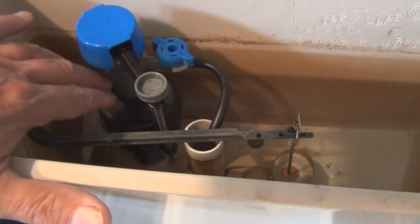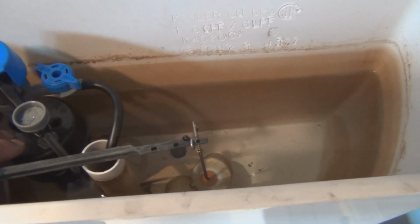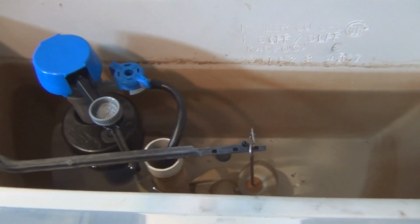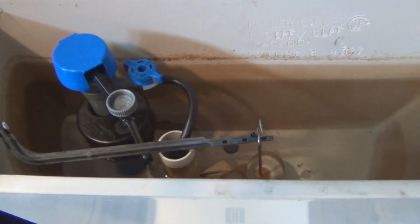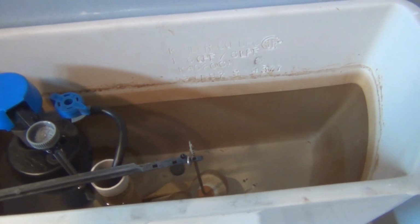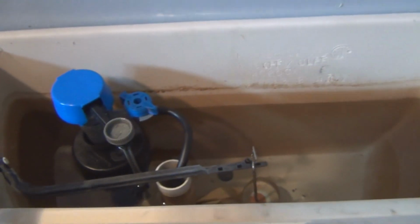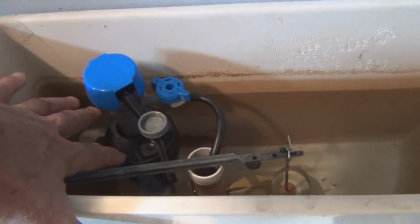So this fill valve is working, and it's doing what it's supposed to do. It's just that the water is slowly draining out of this, and resetting the fill valve, setting the fill valve to fill. Let's see where it fills up to. Okay, so it's a little bit lower than what it was originally when I replaced the fill valve, but that's what happens when this float gets low.